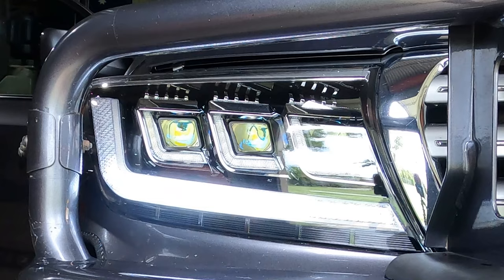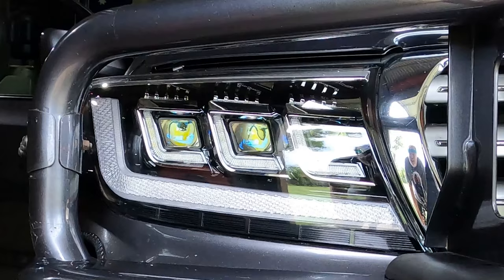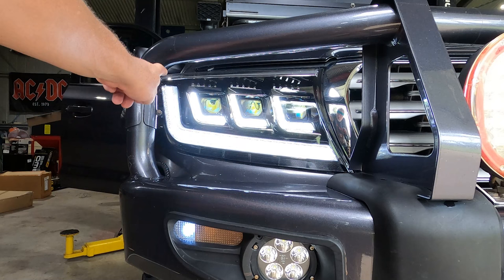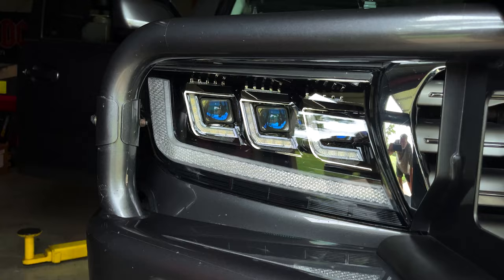When I turn the parking lights on, it goes through this boot up sequence, which is kind of cool in itself. Obviously you've got that one large parker that's shaped like a big hockey stick, and then you've got the three smaller hockey sticks that sort of bracket each of the individual headlights. Well, this is pretty cool. When you hit the indicators, the light kind of runs up that hockey stick. It almost looks like KITT from Knight Rider or something.